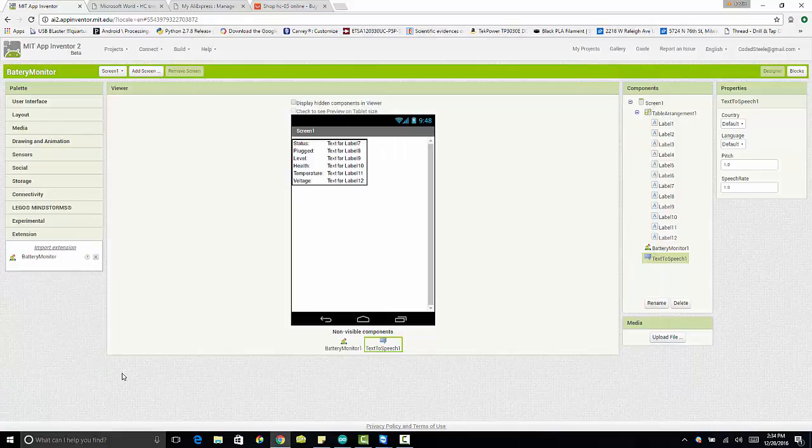One other thing I should mention, since this is kind of a tutorial about extensions at the same time as being a battery monitoring video, the way extensions work: when I export this application and put it on my G Drive account, which I'm going to do so you guys can download it and make use of it, change it, make it better, do what you want to do with it, it will also export the extension. So when you guys import this into your own computer, you actually will not have to add the extension. I'm going to make the extension available anyway on the G Drive account.